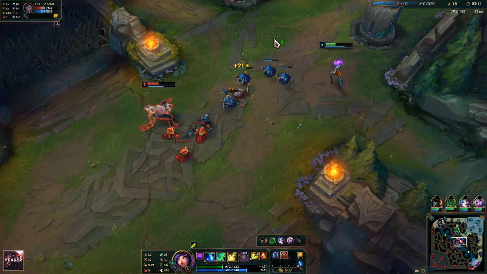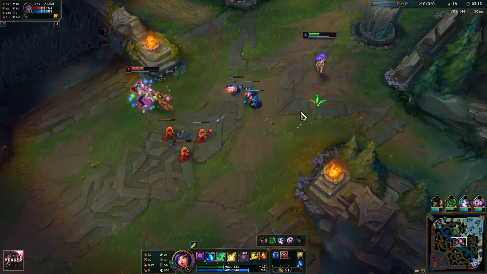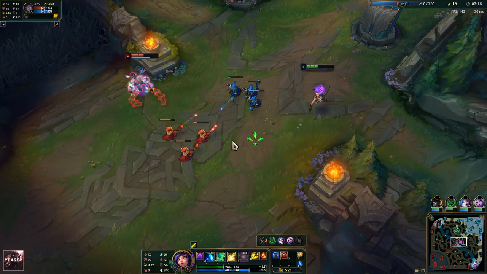You see how I'm not pushing the wave? It's because Sylas is really good in close range trades, so if I stay at my turret, he can't do much.